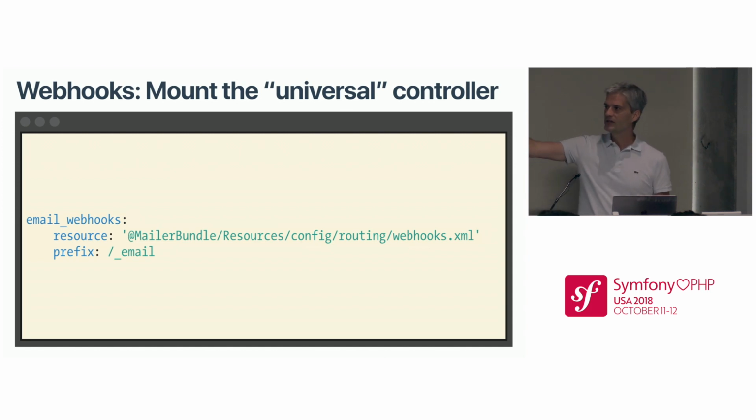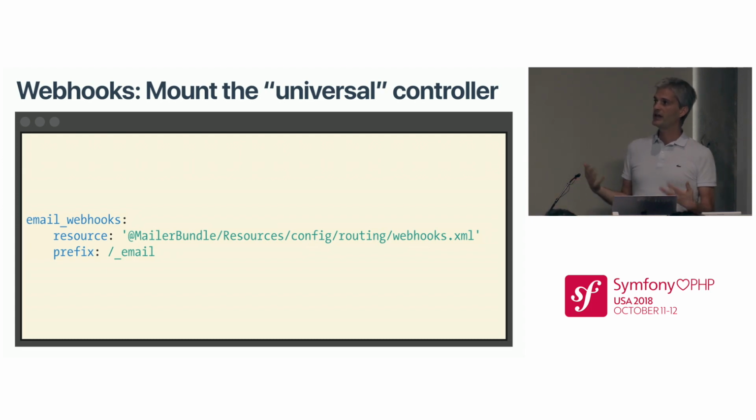I know that security by obfuscating the URL is not that great, but there is no other way. So I would recommend you to use a provider using some kind of signature because we are checking that on our side. But that's the best we can do. So first step, you mount this controller, and that's all. And of course, you reference the URL directly with the provider so that you can call this URL whenever there is something going on behind the scenes.